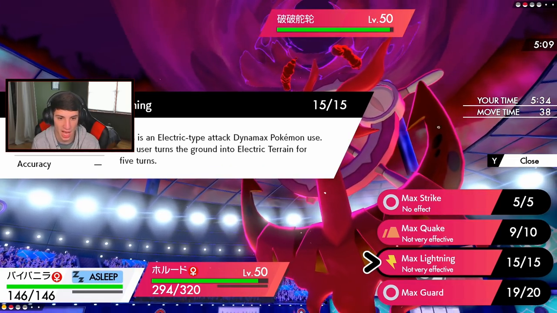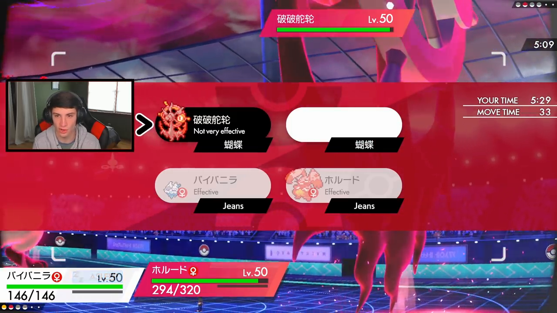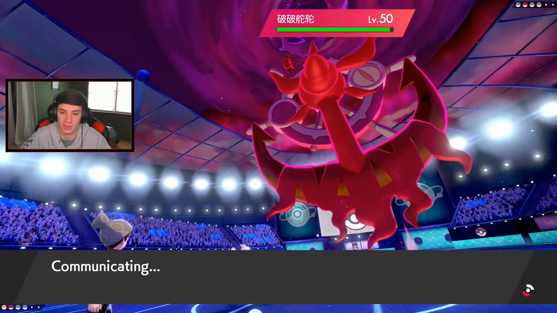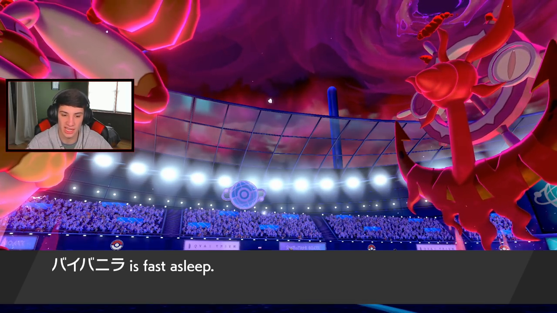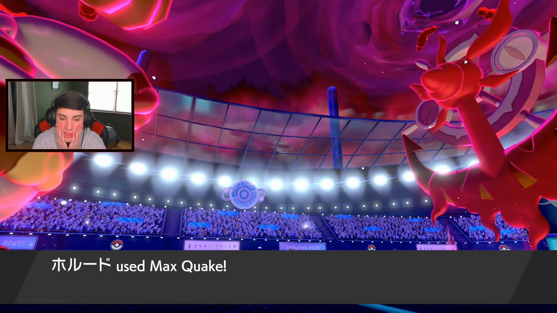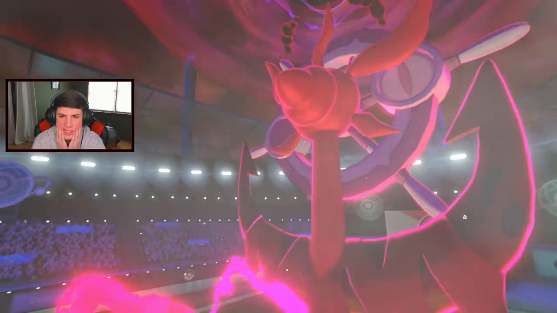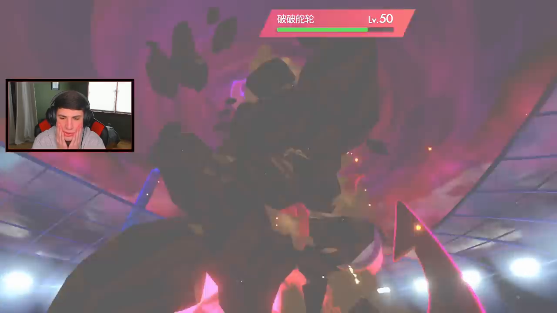Quick stab. I'd rather go for Quake. I could stab, and it could boost some of her stats, but this dude's physical attacking. But now, because it's slumpy poo, Quake's gonna come out here. How much damage can we do with this Quake? I think this thing is nice and bulky defensively. And he just boosts his defense, so yeah, we're not gonna do too much.